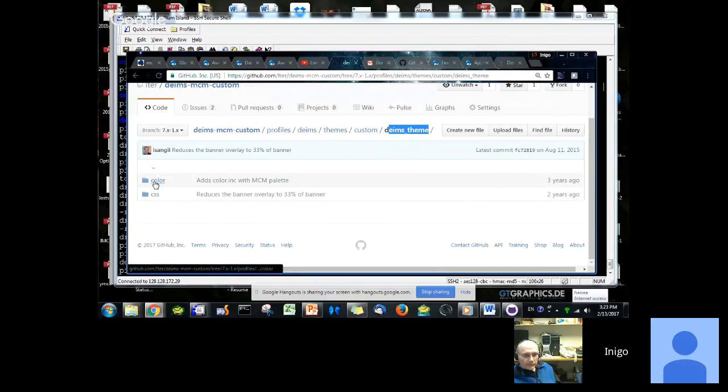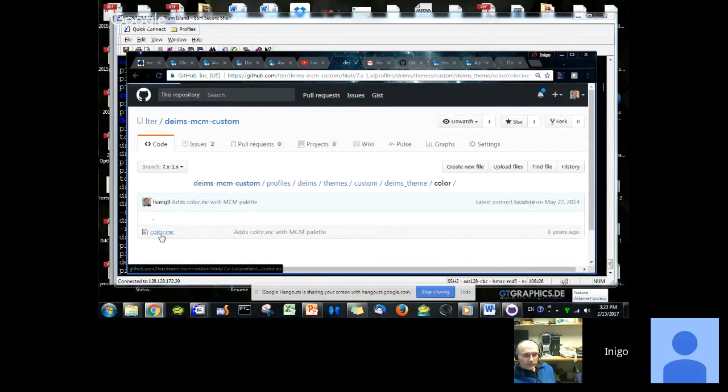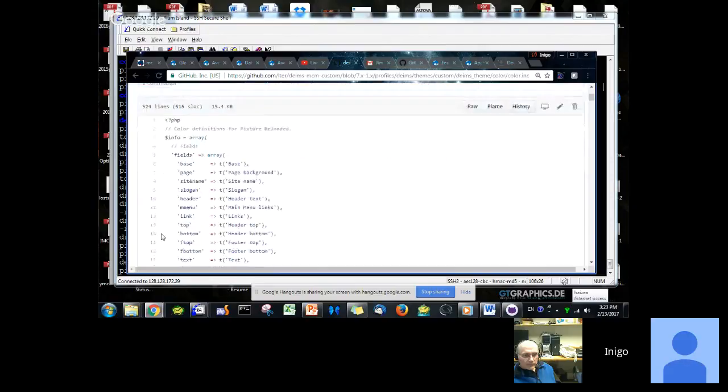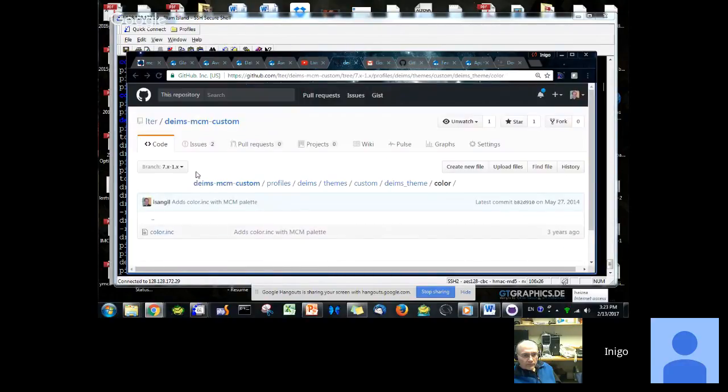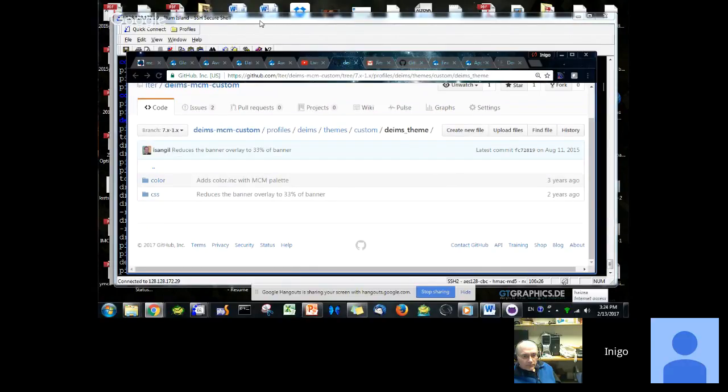So the same thing. In here, I have a color.inc that probably has like a custom LTER ice. I think you see this array over here. It's called LTER ice, and it has custom colors for all that. So that's why there is this color.inc, because it adds the McMurdo palette, which by the way is probably out of date. But that's kind of the workflow that you might want to use.